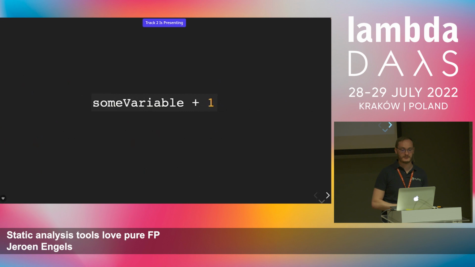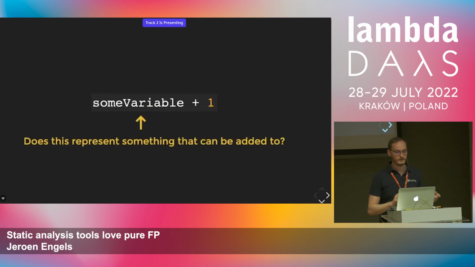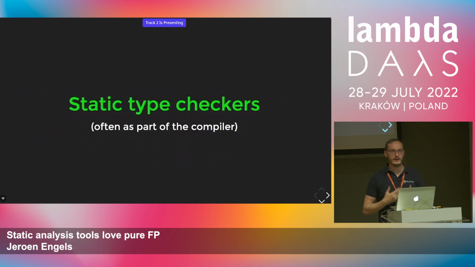So now let's look at some code we know again. So we want to compute the value of some variable plus 1. So now, because we have a compiler, we know that some variable exists. We don't have to check for that again. But do we know whether this is something that you can add 1 to? Because potentially some variable is a string. Maybe it's a function. Maybe it's something else. And you don't want to add 1 to that. You don't want to have to check for that. Like, is this an integer? Maybe.